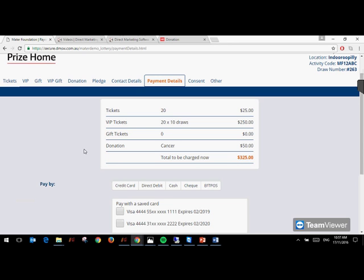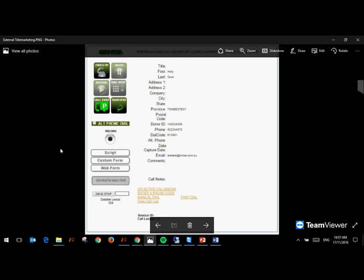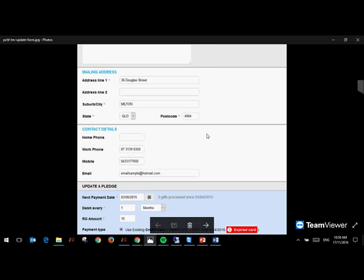I'll show another example where we developed for the Prince Charles Hospital Foundation, not in lotteries, but they use Clever Contacts as a telemarketing agency, external. Sorry for the blurriness, but this is actually the Clever Contacts interface. This is the internal system for Clever Contacts. They get the supporter on the phone, and if the supporter expresses interest, they hit this little button here, the web form, and that takes them to a direct interface into our platform.